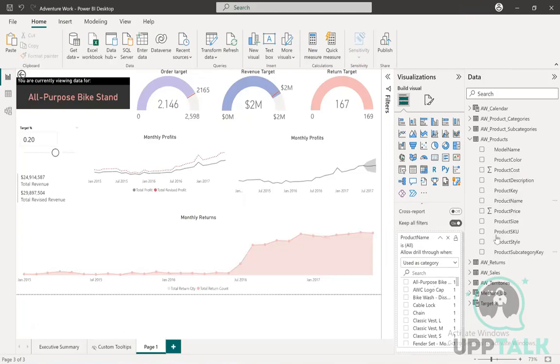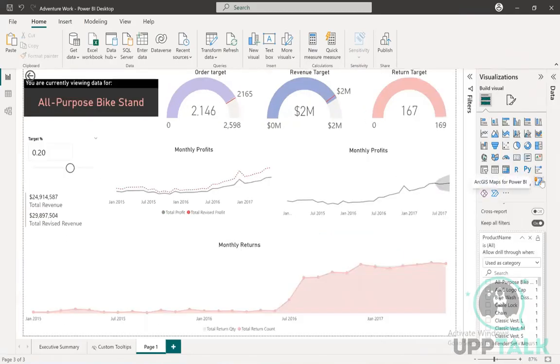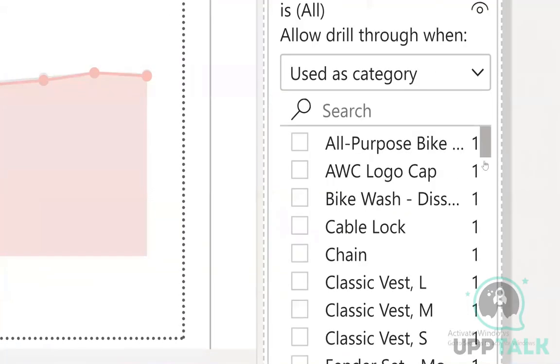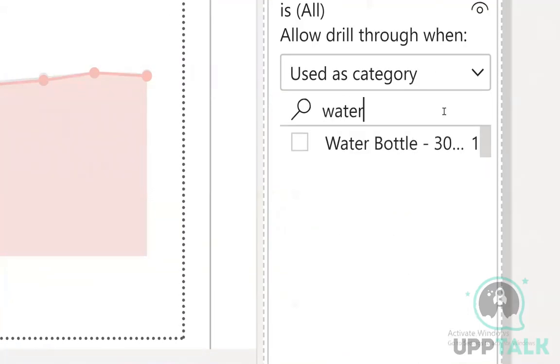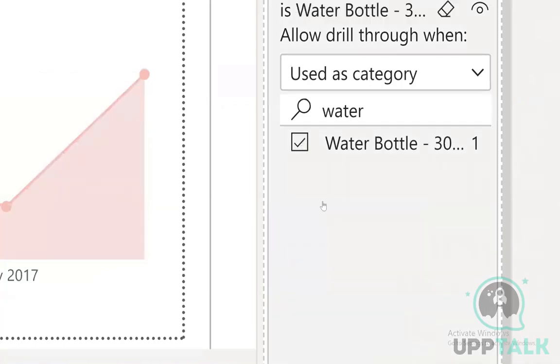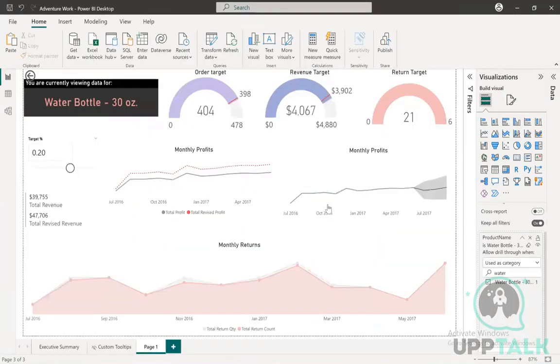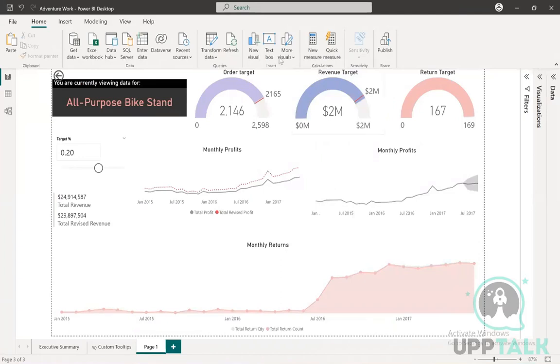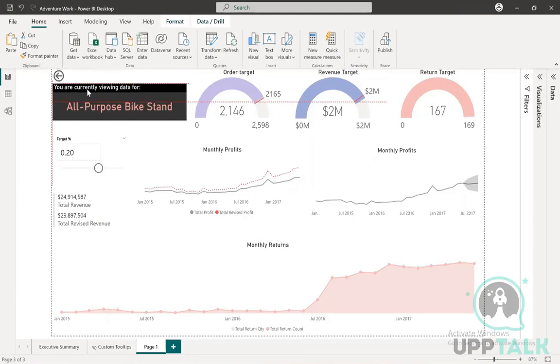This works like a regular filter. If you go into this drill through filter, you can actually drill down your data. Let's say you search for water bottle and drill down. You see your data drills down. No problem, it works like a regular filter. But what is the advantage of this drill through feature? First thing, the moment I plotted the drill through feature, there's an action icon in here. Do you see this action icon that is placed here?